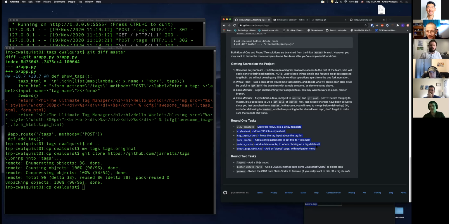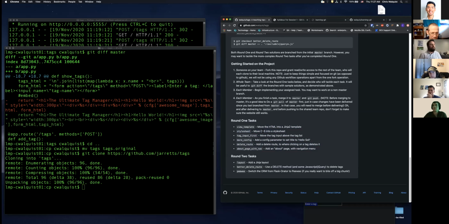How about we tackle style sheet and tag input first? Would you want to give me one or the other of those? Yeah, let's do style sheet.